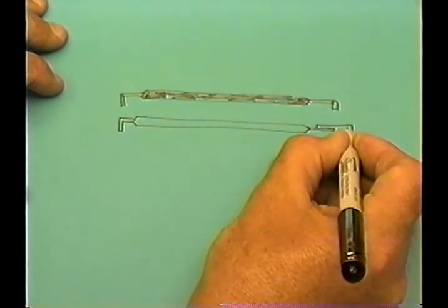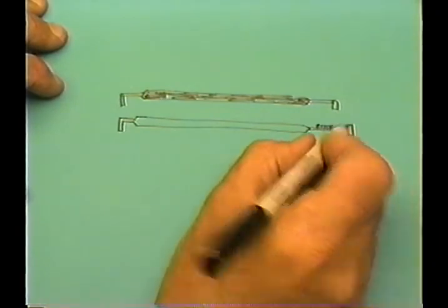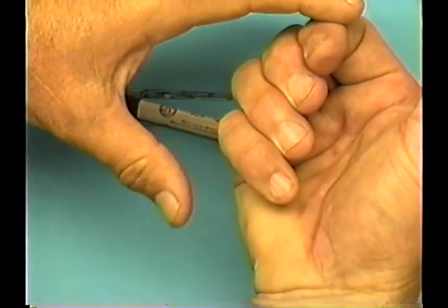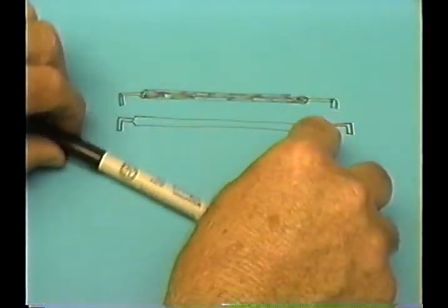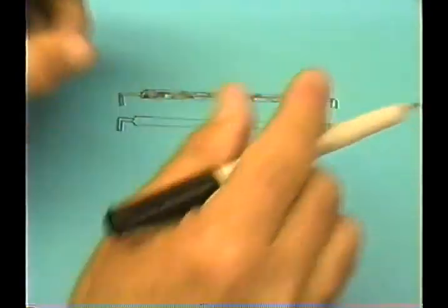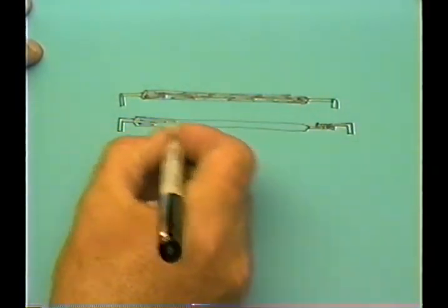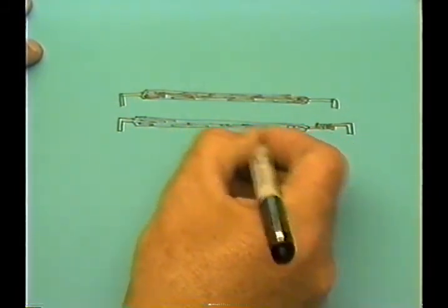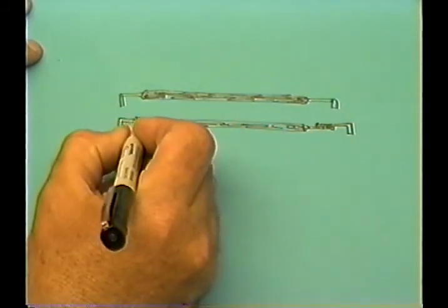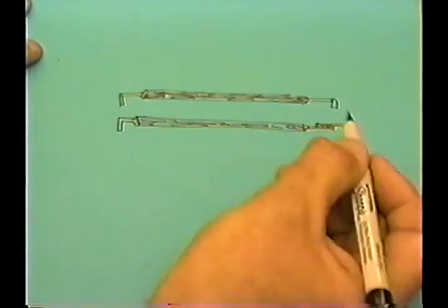My first choice would be to do it this way, some copper wire and solder it, and then I could fine-tune the length. If I see my handle needs the cable way down on one side or the other, what it means is I should adjust the push rod beyond one or two little slots on the handle. This would tend to make the plane turn equally. Well, there's other ways people have come up with doing it. Noel Drindak has a lot of good ways with the ball links and adjustable, the Ultra Hobby push rods. There's a thousand different ways, and this is the way I've always chosen to do it.